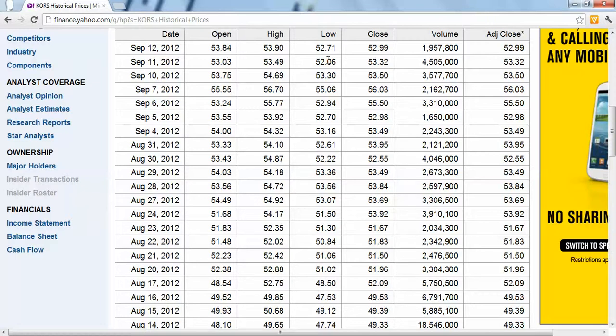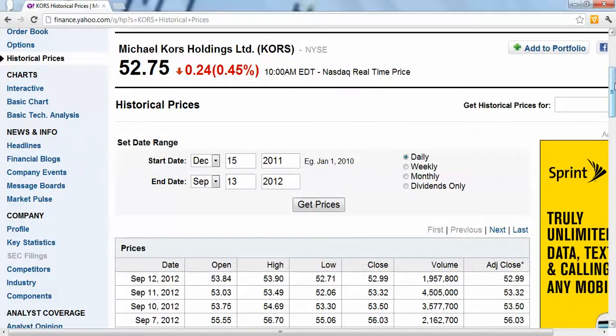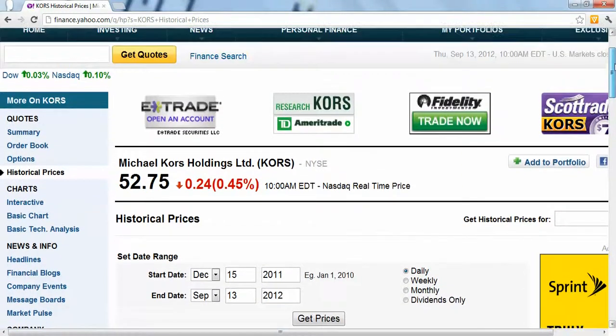That's how you would calculate how much to risk on this trade. You'd take 95% of 52.06. If it doesn't go any lower, if it does, you take 95% of whatever the lowest low was during that trading session. But I'm going to wait and be patient on this, and then get in the stock. If it does take 8 days to form a base, I'm going to purchase on the open of the 9th day and create a position on the stock and hopefully make some money. But again, we'll risk 1% of my trading capital, and if it doesn't work out, then I've only lost 1% of my trading capital. If it does, I'm set to make a big profit on this stock as it continues to rise. So that is my analysis of KORS.